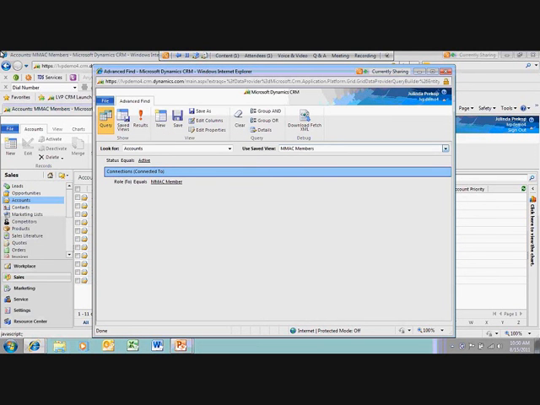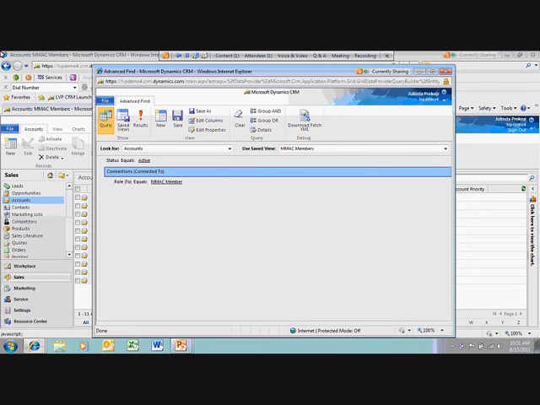The query criteria that I used in this particular list was I wanted to look at all active account records, and then from there I could say look at the related records for an account. The connections entity is considered a related record. I wanted to look in the connected to field or table, and anything that had a role equal to MMAC member is what was going to determine who got included in this list.